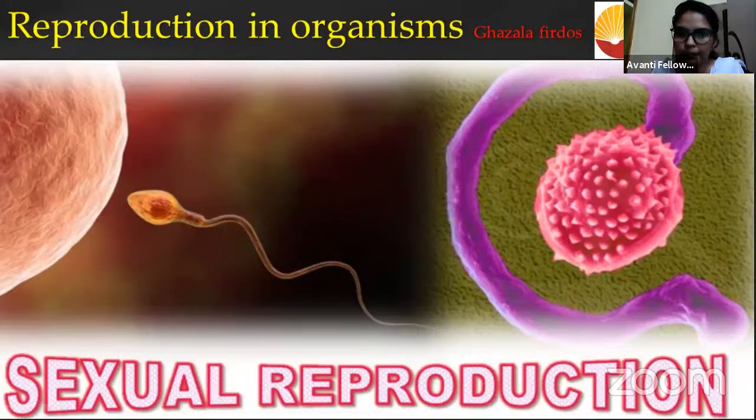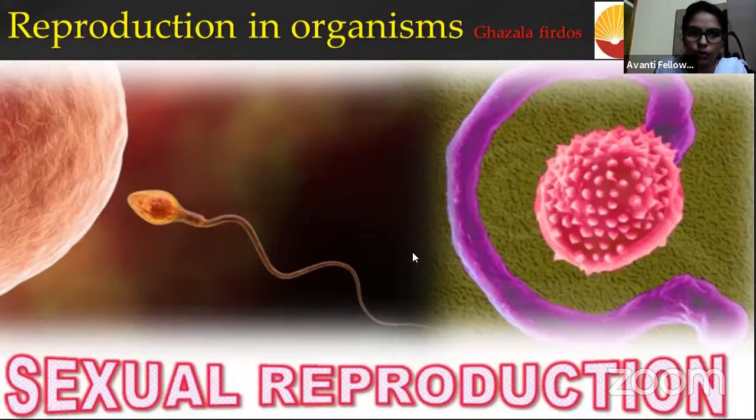As you know, my name is Ghazala Firdaus, and I'm here to teach you a few biological concepts. We have already started this chapter called reproduction in organisms. We were about to finish it yesterday, but only the last part was remaining, which we're going to finish off today. And we'll start the introduction of the next chapter, which is about reproduction in flowering plants. That also we will see.